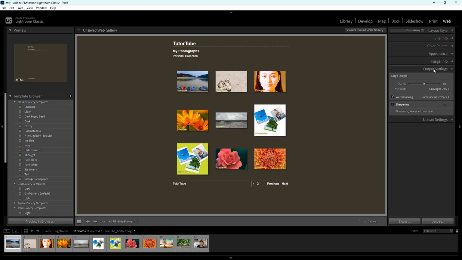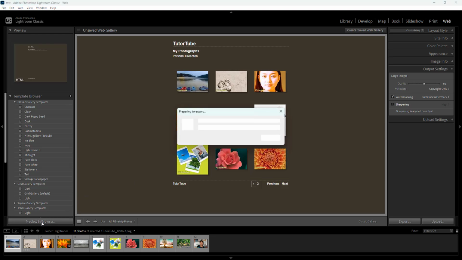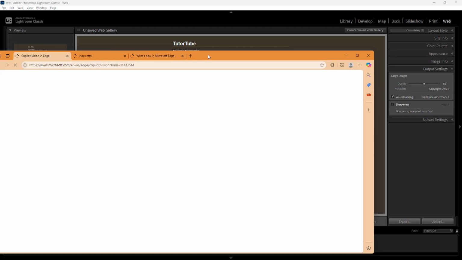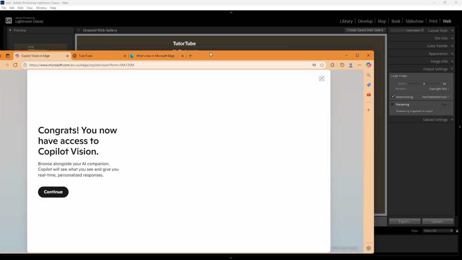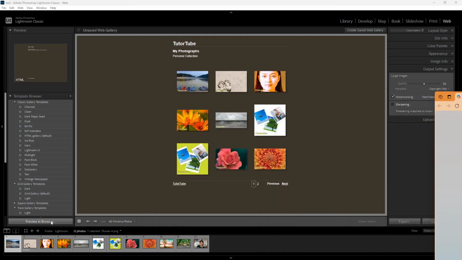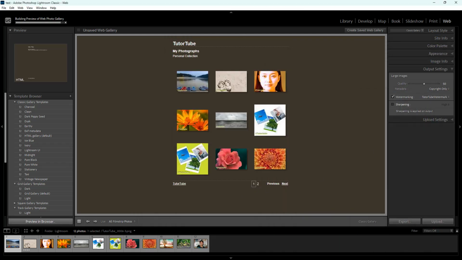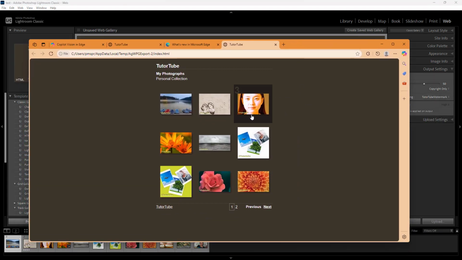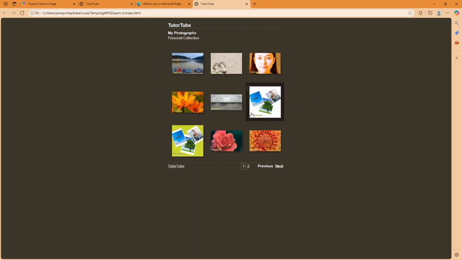After you've made changes to the output settings, you may want to preview how this looks in a browser. In that case, you can simply click on preview in browser, and it exports out a preview for you to see in a browser just like this. So you can see that this is what you have right here. Let me just go ahead and click on preview in browser right here. And as the browser opens, you will be able to see the preview right here just like this.